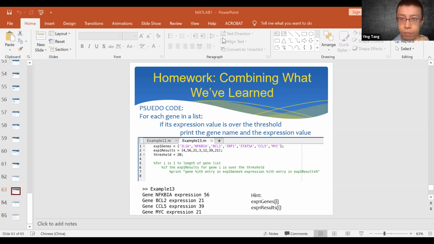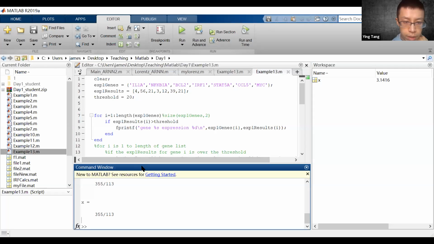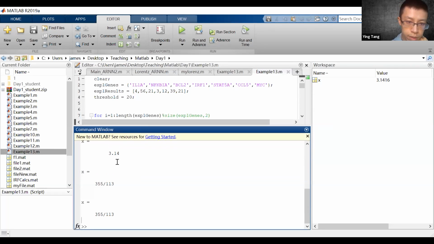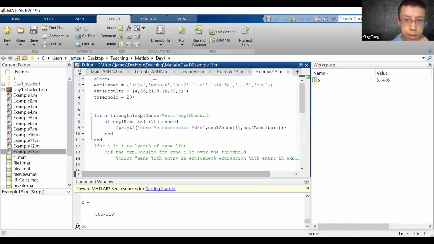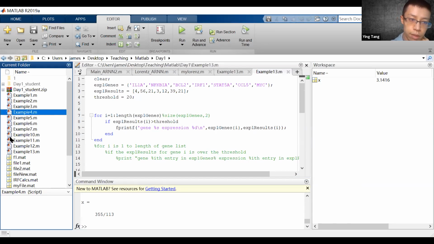Let me go to MATLAB. So here in the command window, everything in the command window will be lost when you close MATLAB. Only in this script, if they are saved, it will be a script. You see this script here with those icons, right? .m file.